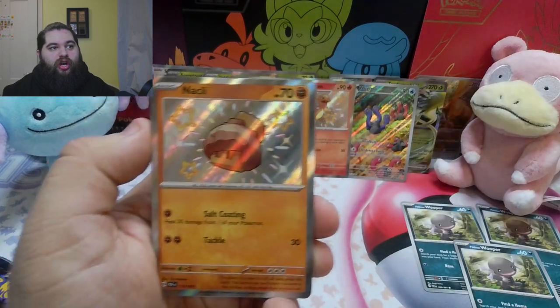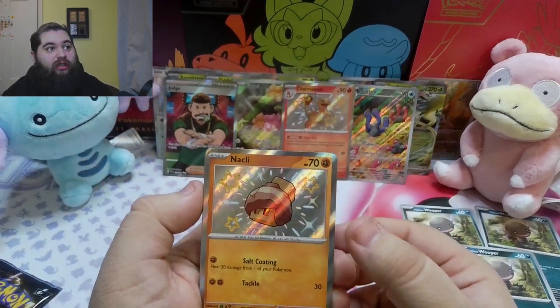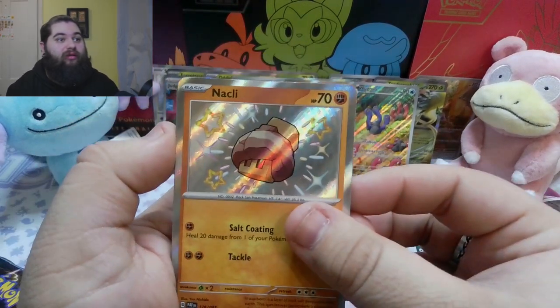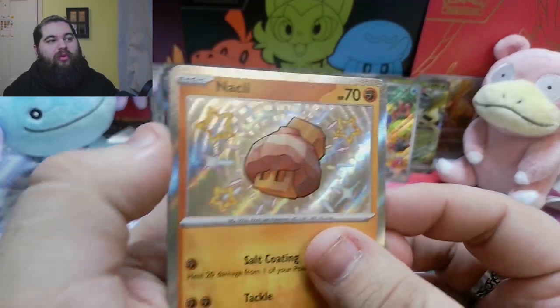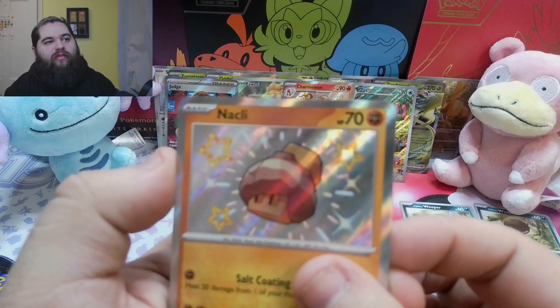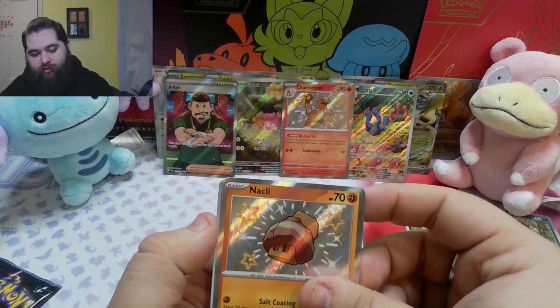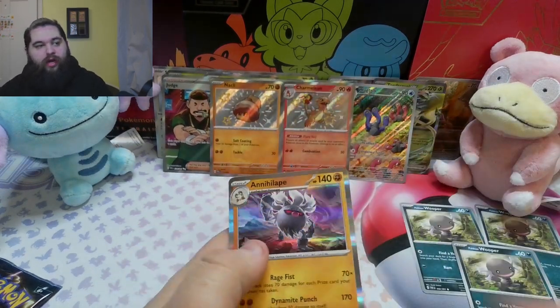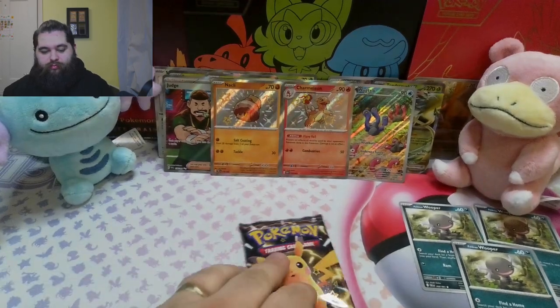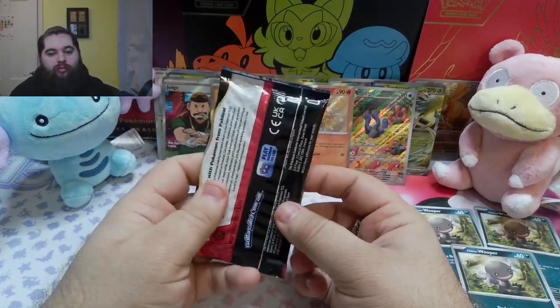And we got a shiny Knuckly. Knuckly. I'm just going to go with it. Look at him. Probably not my top five shinies from Scarlet and Violet, but it's nice to see a shiny that actually looks different. We then got the Reverse Holo Pikachu. And an Anilope.